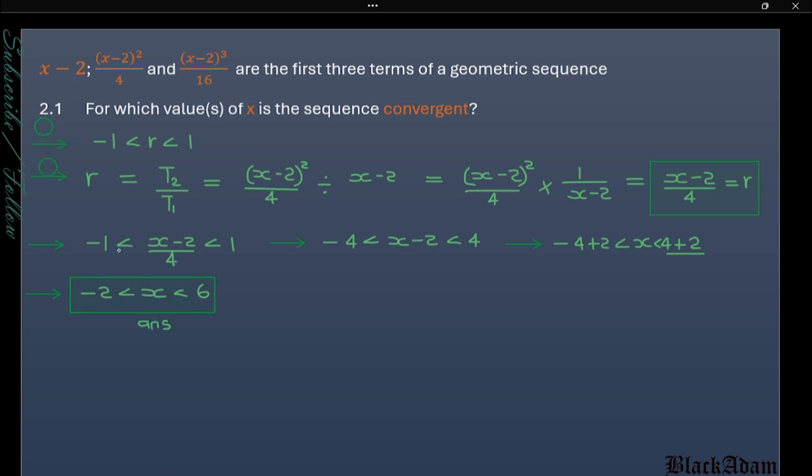And then from there we have step 1, step 2, 3, 4, and step 5. Step 1, that's the equation, so we have -1 less than r less than 1. Step 2, we find the ratio, we substitute all the values. Step 3, we simplify from step 2, and step 4 we simplify even further, and step 5 is also another part of simplification, and then step 6, that's our final answer, where -2 is less than x less than 6.